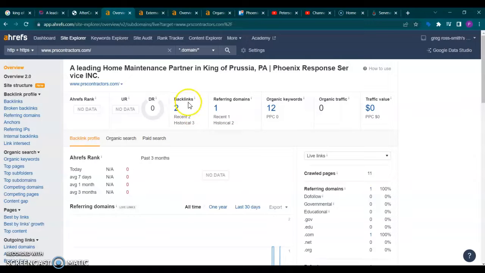But not all backlinks are created equal, so you do need to make sure that you're going out and getting a lot of backlinks. You need a lot more than your top competitors, but you also need better quality than your top competitors, because not all backlinks are created equal. So you need to be getting only the authoritative, do follow backlinks that are directly related to your industry and services. Because you don't have a whole lot of content, you're only being indexed for 12 keywords, and you're getting 0 people on average to your website per month.